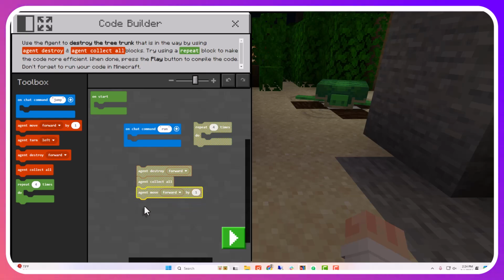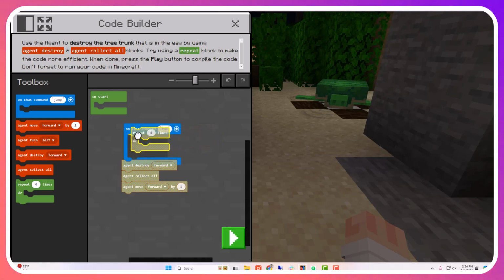The reason we have this fun repeat block here is because if we needed him to collect all 8 blocks on that tree, we could build this sequence of code 8 different times. But to make our code more efficient, we're going to use this repeat feature.